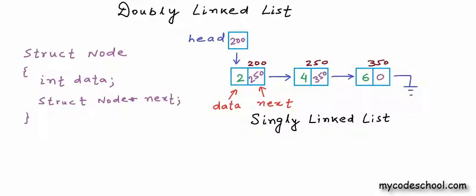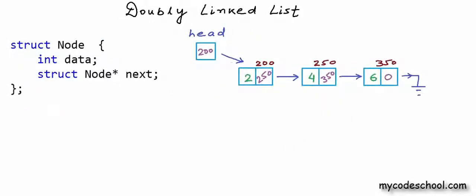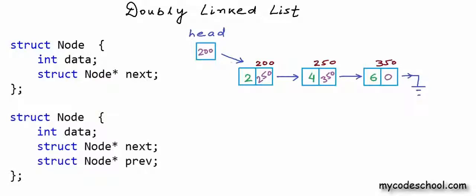What we want to talk about in this lesson is idea of a doubly linked list. The idea of a doubly linked list is really simple. In a doubly linked list, each node would have two links, one to the next node and another to the previous node. Programmatically, this is how we will define node for a doubly linked list in C or C++. I have one more field here, which once again is a pointer to node, so I can store the address of a node. I can point to a node using this field, and this field will be used to store the address of the previous node.